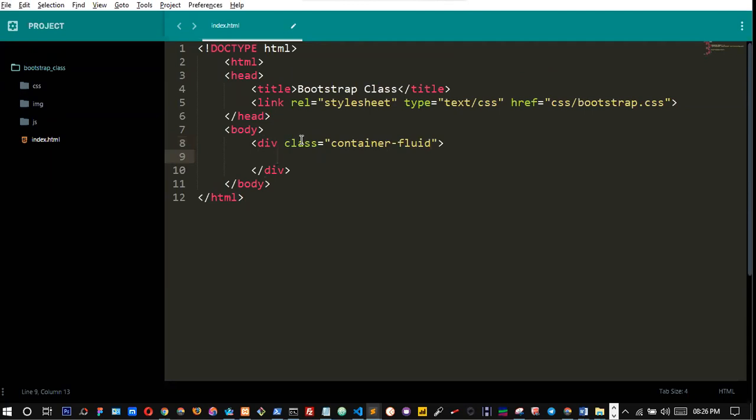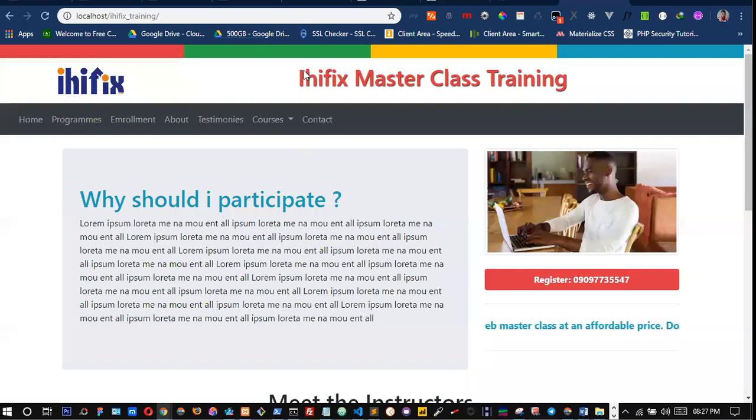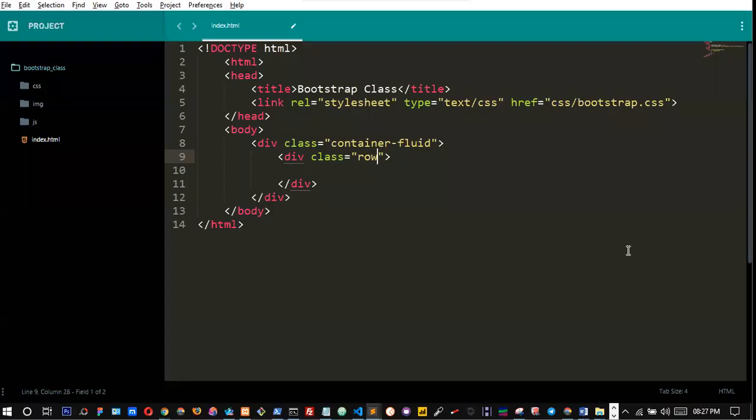Now, inside here, can you see this? Yes, sir. Inside here, I create another div. I give it a class of row. Now, listen. For everything you're seeing sitting side by side in this website, they are inside separate rows. This red, green, yellow, and blue, they're inside one row. This picture and this name, they are inside another row. This part now and this image, they are inside a separate row. So each row holds content that is sitting side by side. Are we good? Yes, sir. All right. So this is the first row.